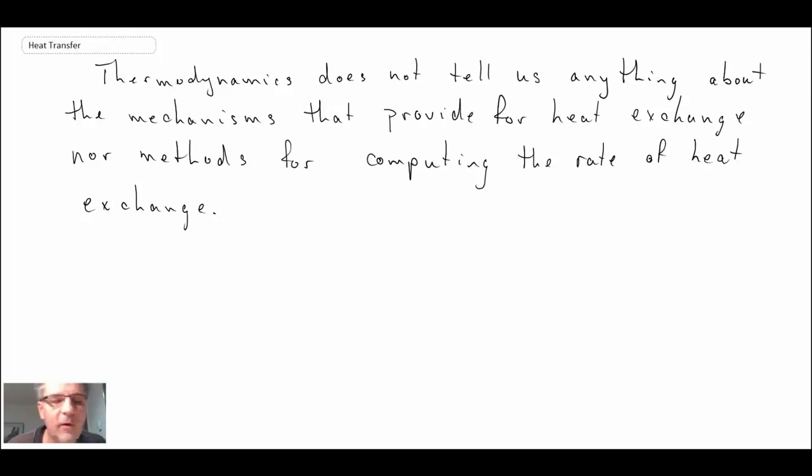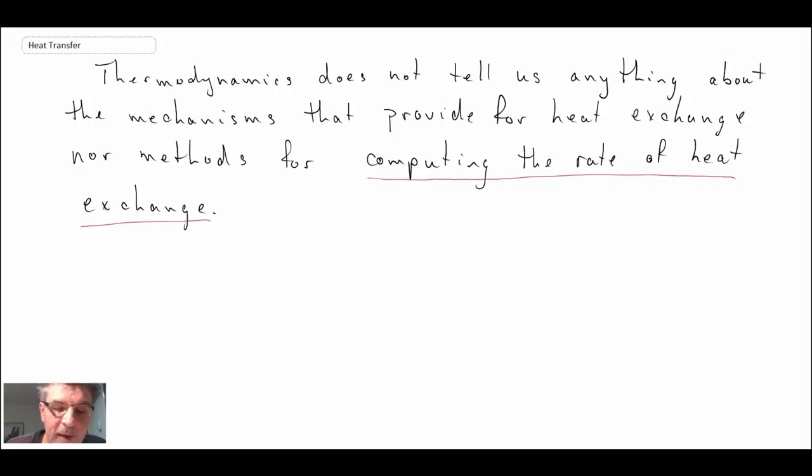So when we're studying thermodynamics, as I mentioned, quite often the heat transfer is given. And so thermodynamics tells us nothing about the mechanisms that the heat exchange is taking place under, nor does it provide methods for computing the rate of heat exchange. Now, sometimes you'll give a problem where you can actually calculate Q for a particular system, but you have no method of actually calculating what that heat transfer would be for given scenarios. And so that's what we're going to be doing in this course.